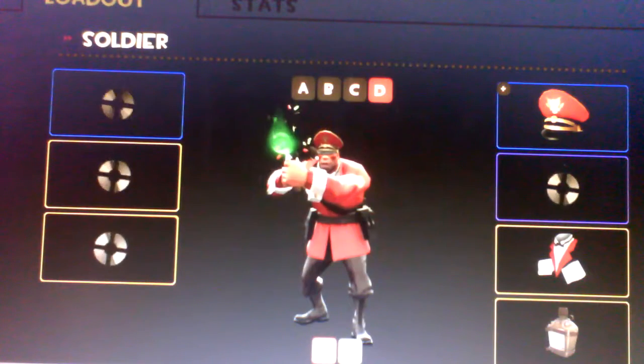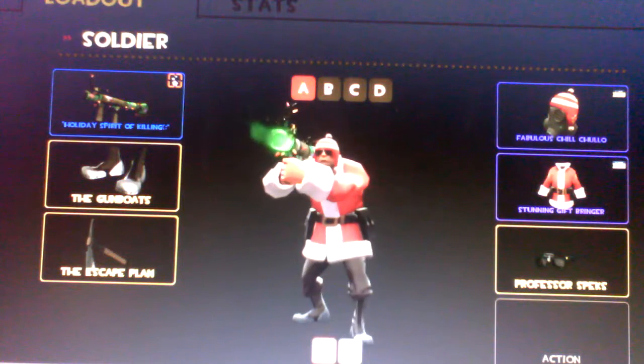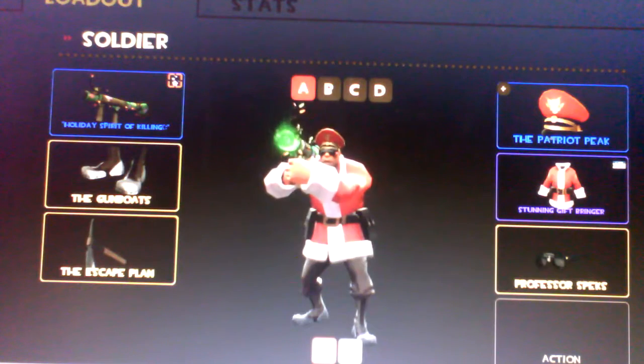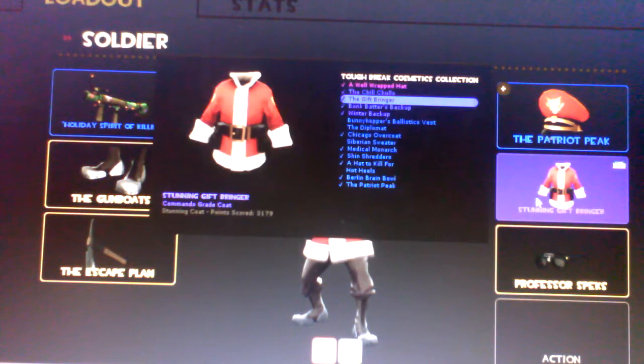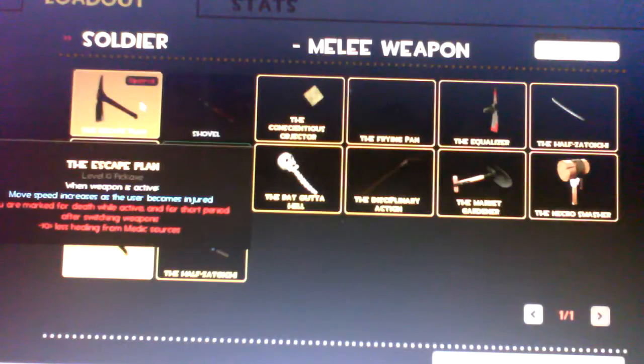Oh yeah, guys, rate every single class from 1 to 5. All right. Here is my Soldier. Hold on. There we go. I am in current need of Soldier cosmetics because the Gift Bringer is kind of old. So yeah, I kind of need some.